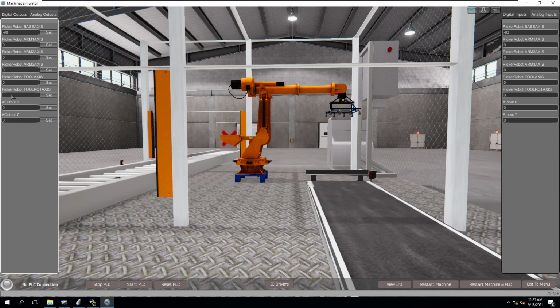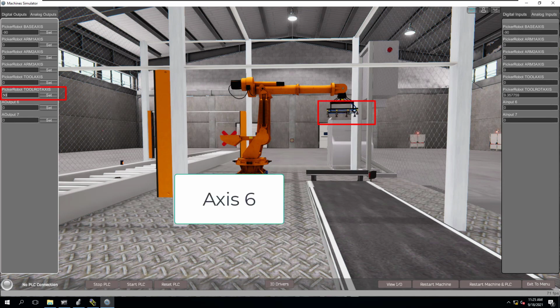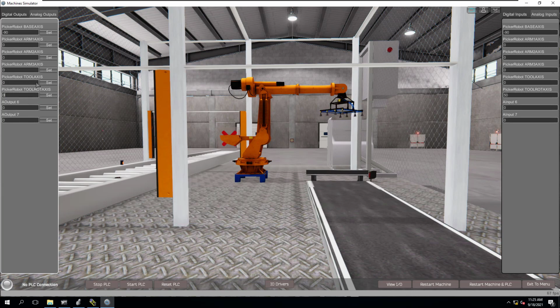That's the tool head. Alright, so I'm going to show you this. I'm going to put a value of 50 in here. It's going to rotate that tool head around. You see that? I'm going to actually show you that while it's running. So can we command two different things at once?